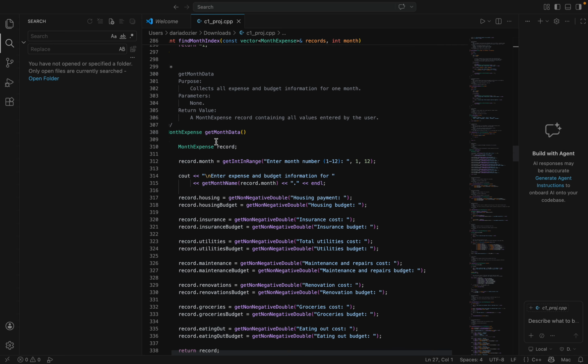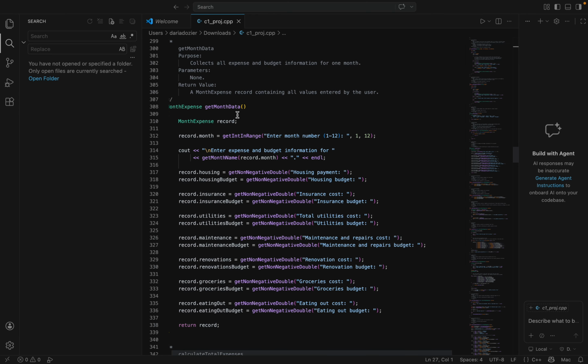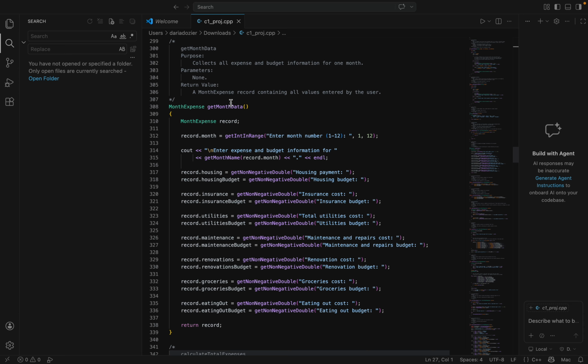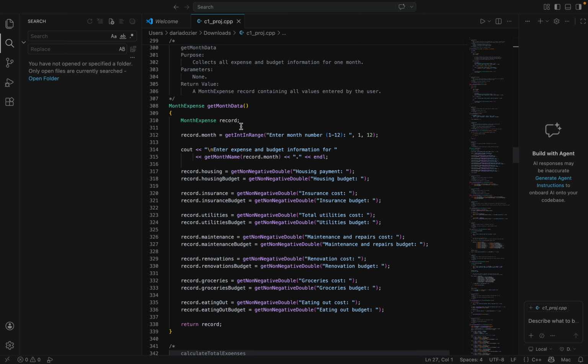Next, we have get month data to collect all of the expense and budget information for 1 month. So first, as you can see, the month expense variable is created.